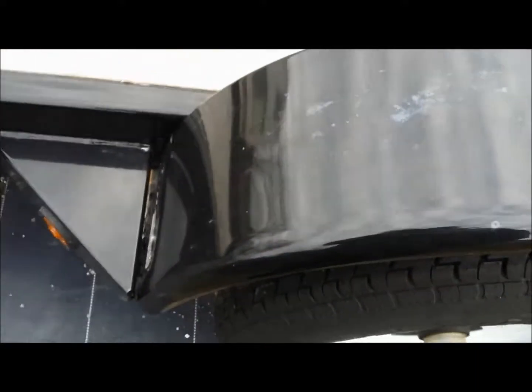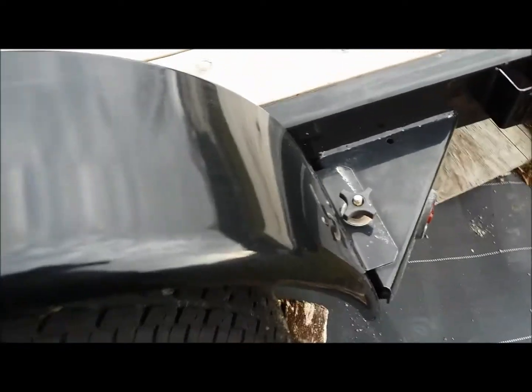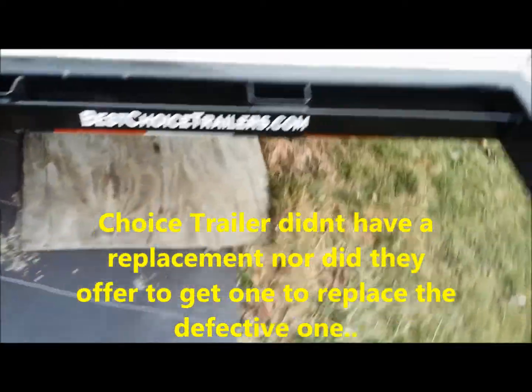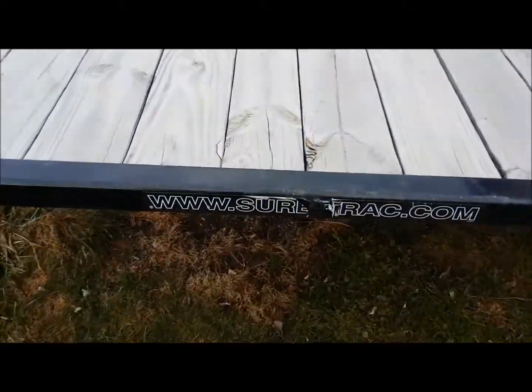At which point I told the guy that was going to hook it up to the truck, I said, no, you go change this fender out because this is a removable fender. As you can see, they didn't even include the cotter pin that's supposed to go in there to keep this from unscrewing. So that was some damage that I saw. Coming around to the back, and of course their decal was ripped off.